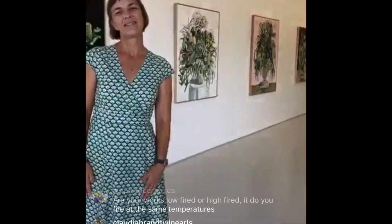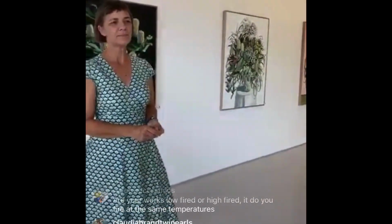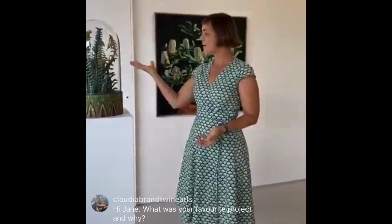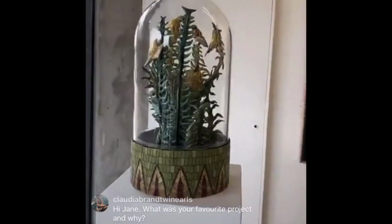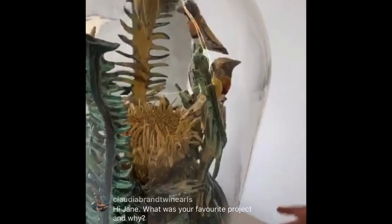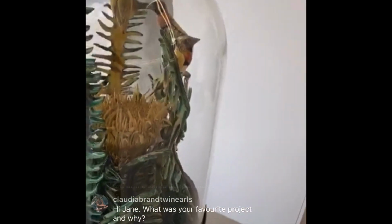Do you find yourself challenged with some of the plant and bird shapes and patternings in how you represent those forms? Yes, definitely. And how do you overcome those? By trial and error, by making some things that don't work, and I discard them. So it's a lot of experimentation. Often I'll make, this flower, I made the whole flower and threw it on the floor in the studio because I discarded it. I had to make so many leaves in order to get the leaves correct. So a lot of it is trial and error and making lots of things and then finally finding the one that actually works. So I don't just make it and it's there. It's a lot of process and a lot of work.